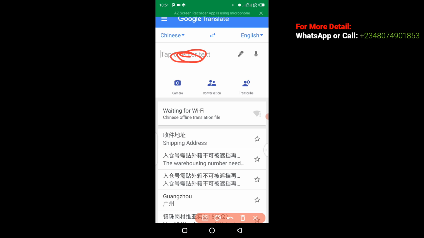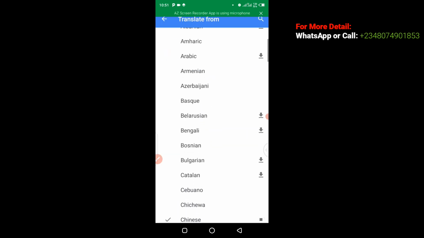So for me to do that, I have to switch from English to Chinese character. So what I'm going to do now is that I need to click on here to choose English language. English. Okay, now to Chinese character.